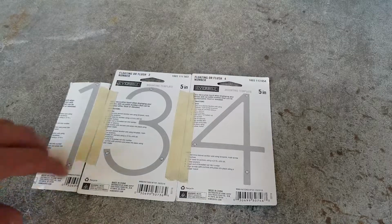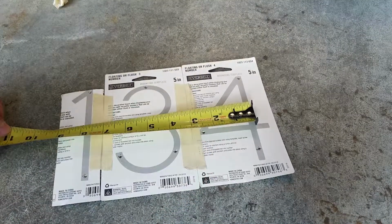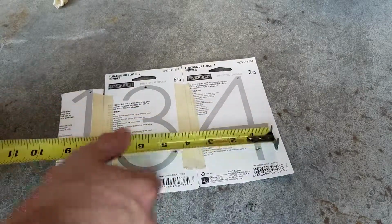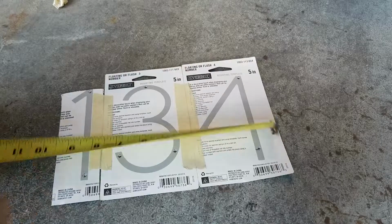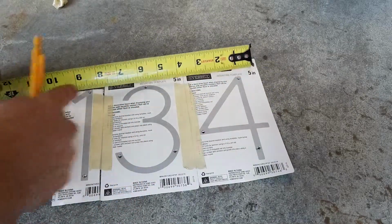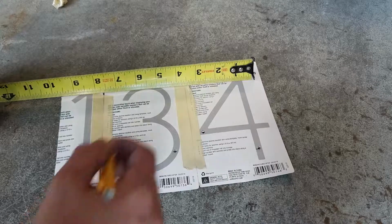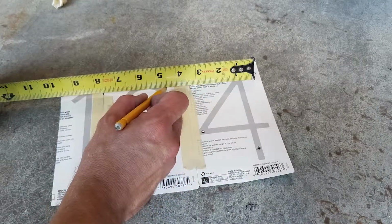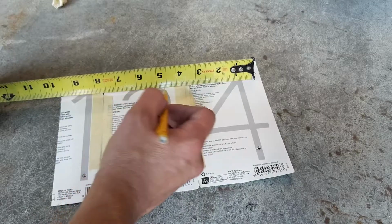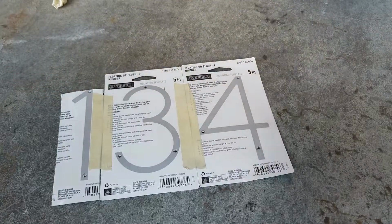And I'll go ahead and punch these holes out and use those to mark with. I'll also find center of these numbers, and it looks like from the outermost edge is about 9.5. From the outside of the 1 to the outside of the 4, maybe about 9.25 inches. So half of 9.25 is going to be, let's see, 4.5 to be 9, so that'd be 4 5/8, right? Nope, pretty darn close.